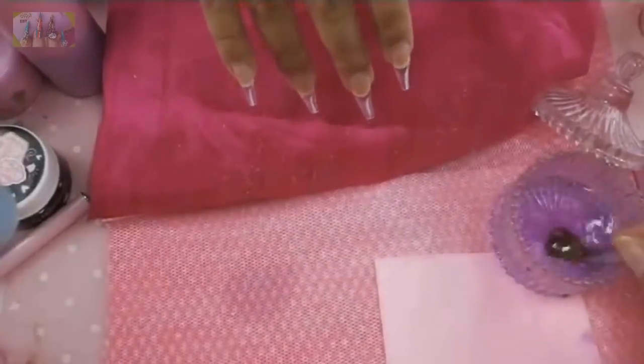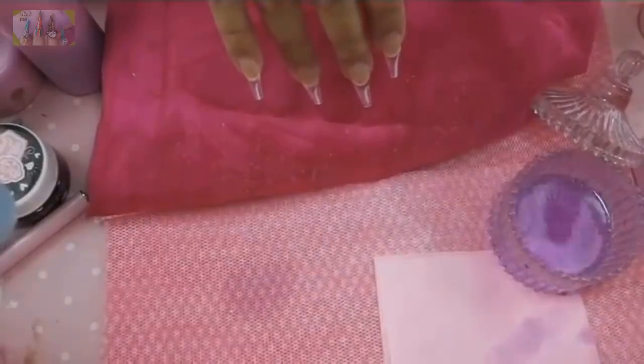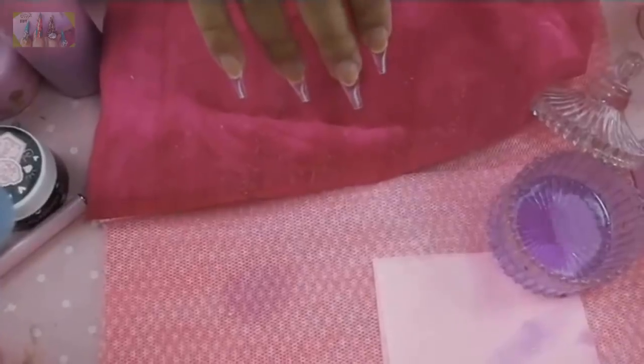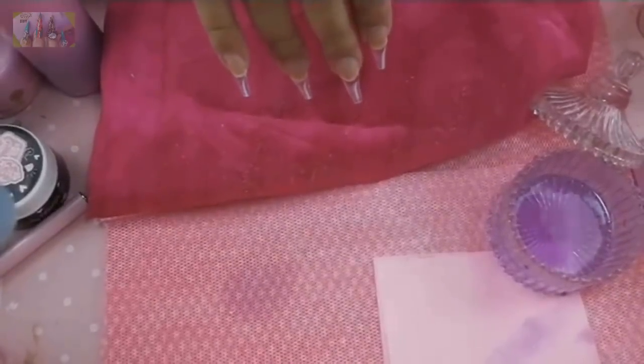Yasmin asks, do you put the dehydrator or the primer first? Dehydrator. Nail prep. Grand Champion.